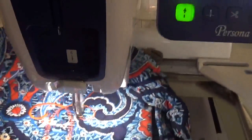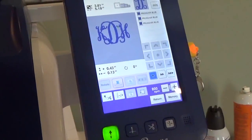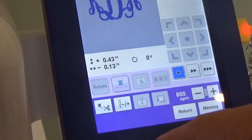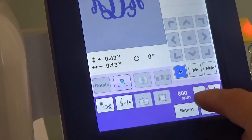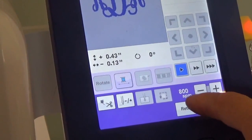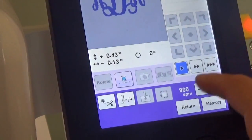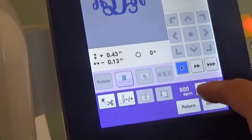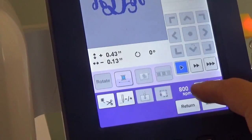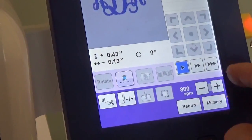If you know how to slow your speed down, I'll show you real quick. You have to stop it, so I would have to stop the machine, and then right here, this 800, I'm not sure what the S stands for, but it's 800 stitches per minute. You can minus it or plus it. If I'm going to walk away from the machine, I usually subtract it down to 500, and then 800 if I'm going to be standing right at the machine. So that's kind of up to you.